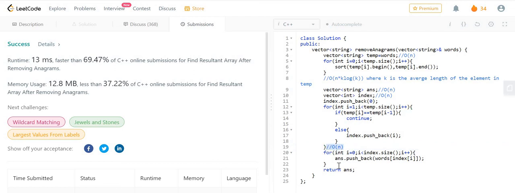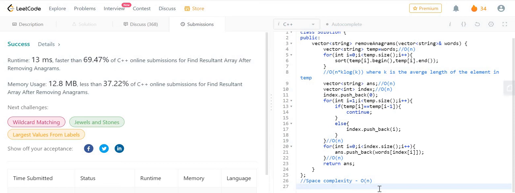So the time complexity is O of n times k log k. The space complexity is order n, and the time complexity is order n times k log k.